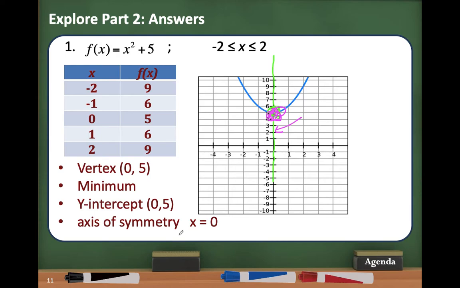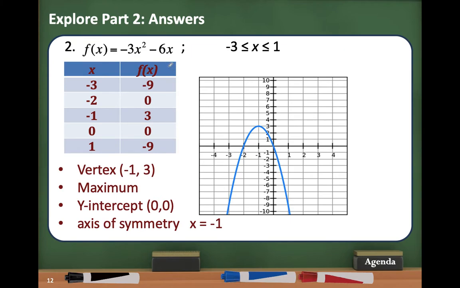Now would be a great time for you to pause this video and go ahead and do the second, third, and fourth one on your own. If you just want to copy the table and all the key features, you could do that as well. You could block it out. For now, I'm going to keep going, but this is a spoiler alert. So if you want to do 2, 3, and 4, you can, and then answer questions. I'm going to continue on with this video and show you the answers for the next couple. This is a handout that's part of the work I uploaded for this lesson.